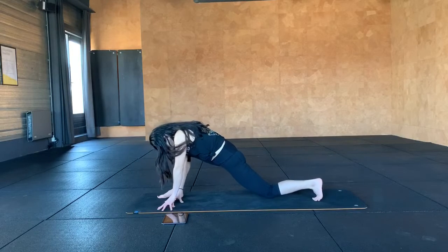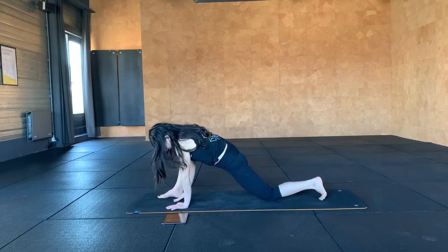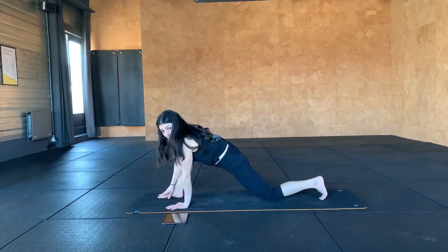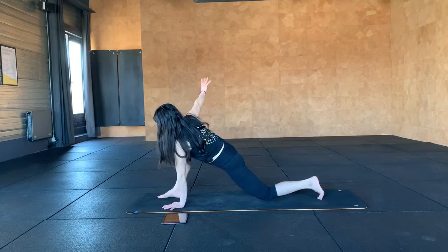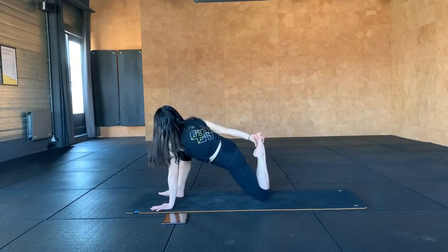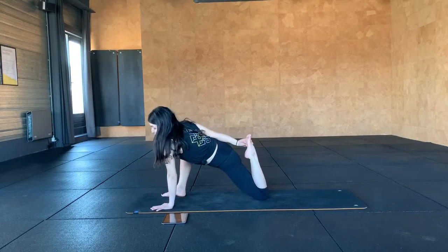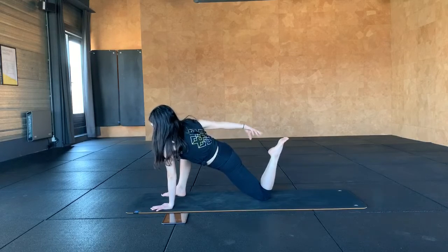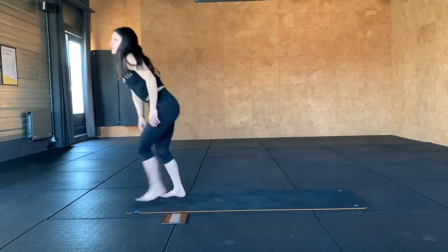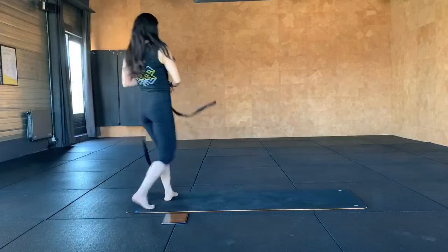See if you can push the back knee so your left knee is as far away from your right foot as possible. And then see if you can, with the right hand, grab your left foot, pulling it towards you. If this is too much, you can grab a sock or a towel, anything. So I will show it with a band here. So you can pull the leg closer.